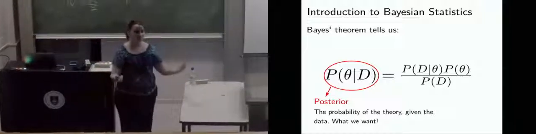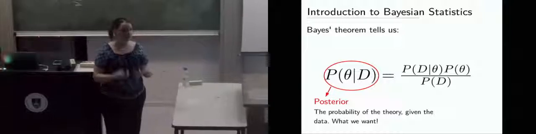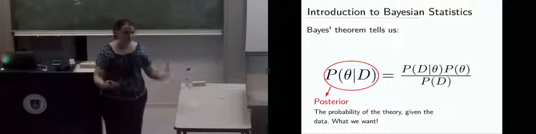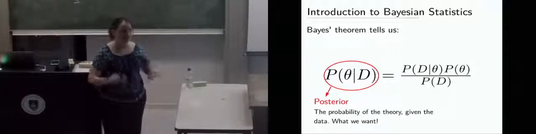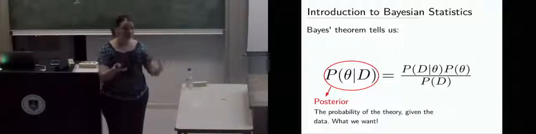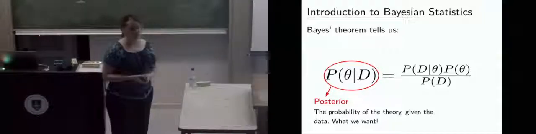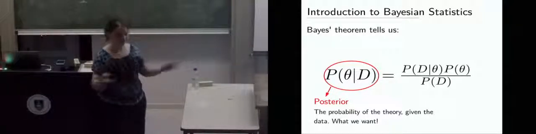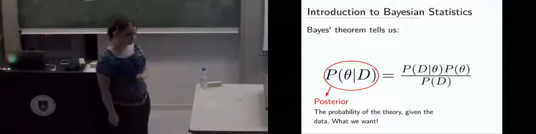We have some hypothesis. We take some data. We want to decide, should I believe in my hypothesis any more or any less given this data that I've taken? Right? Should I believe in lambda CDM more? Should I believe that the Earth is flat? Should I believe whatever, given this data that I've taken?